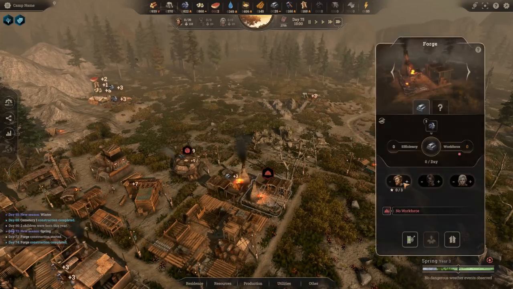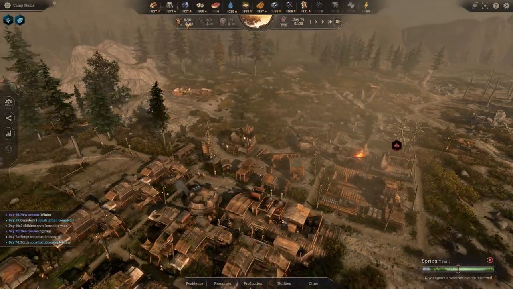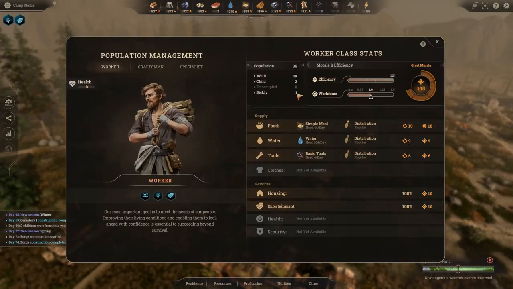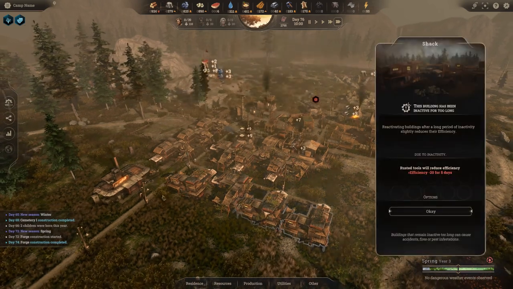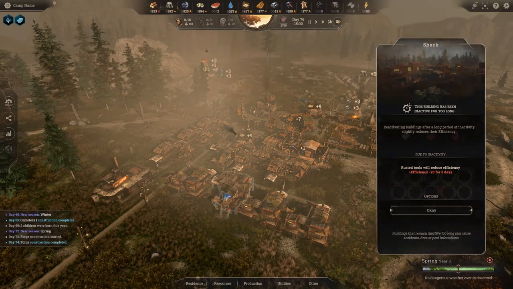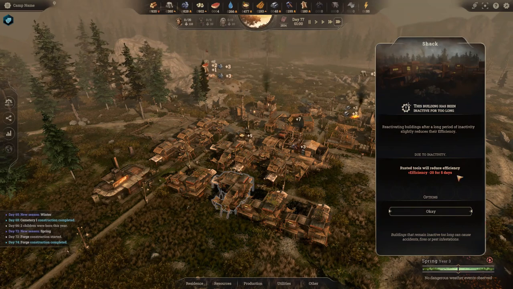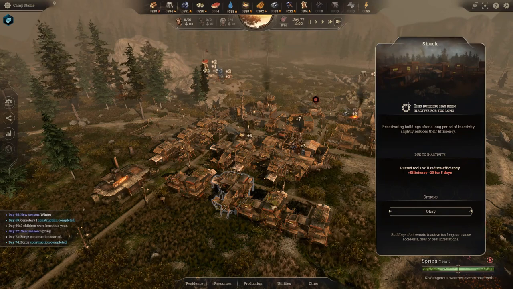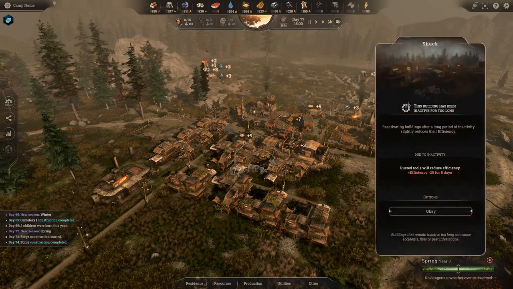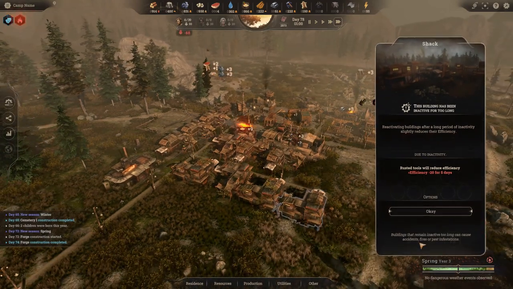Okay, I realize that I have no workforce to assign to this forge, so that was maybe a little silly. Do we have any children? Oh, there's one person sickly. We've got two children. That's good. All right. Oh, this building has been inactive for too long. Reactivating buildings after a long period of inactivity slightly reduces their efficiency. Oh. So that was a silly idea then. Well, why didn't I get rid of them? Oh, sugar.